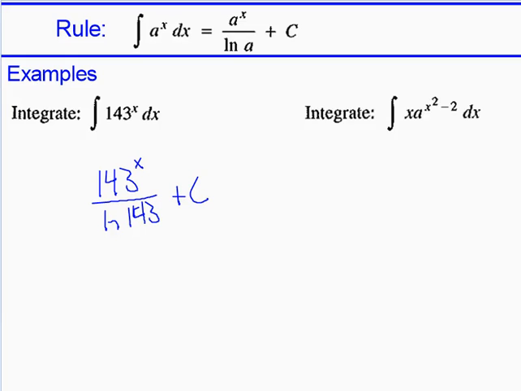Over here in this one, we do have an exponential. We have a to a power, but we have a composite function here, and so we realize we could guess and check, or we could use U-Substitution. So our main function is this a to a power, so we'll go ahead and let u equal x squared minus 2, which means du is equal to 2x dx.